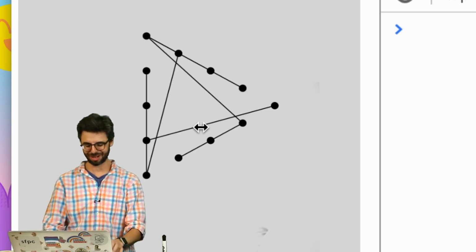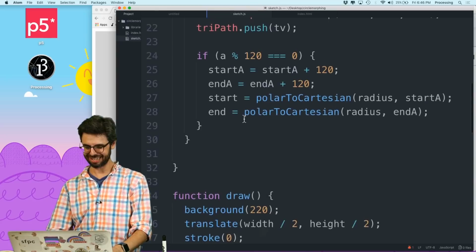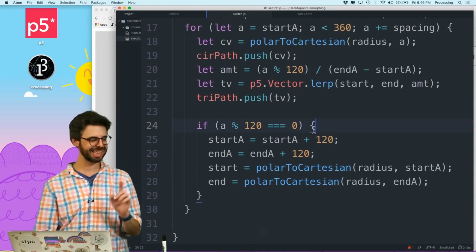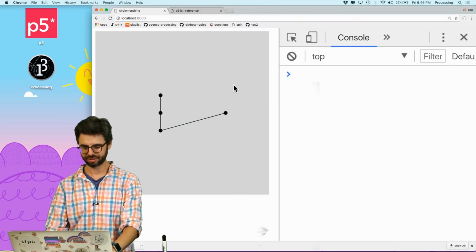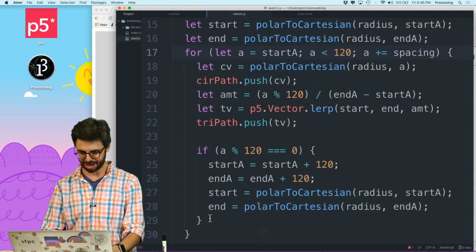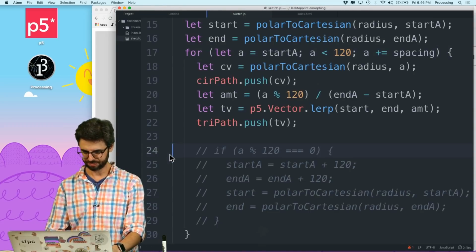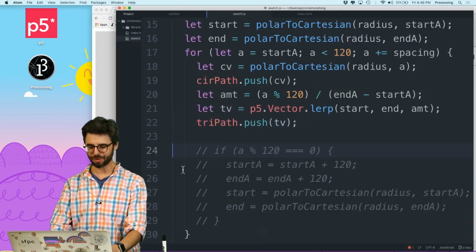All right, hold on a second. Let's look here, because if I just change this to 120, whoa, that's not even right. Oh, hold on a second. Let's comment this out. Oh, that's right. There's something wrong with this modulus thing.